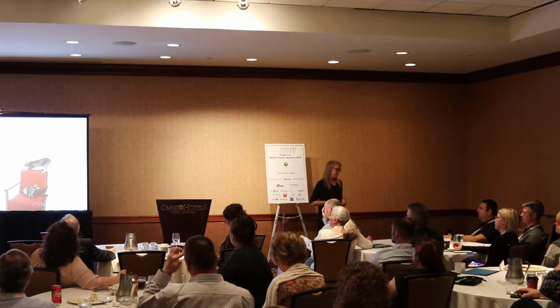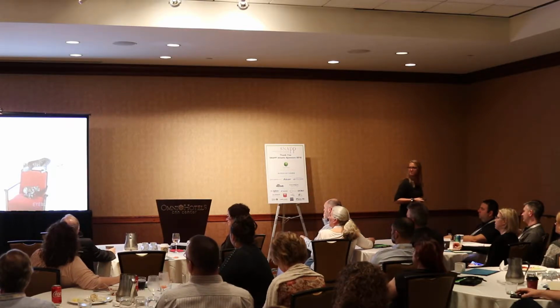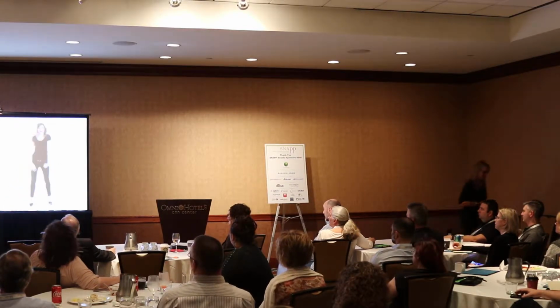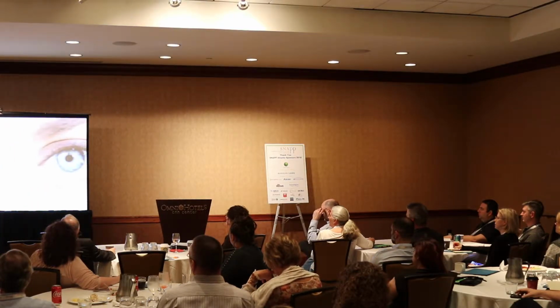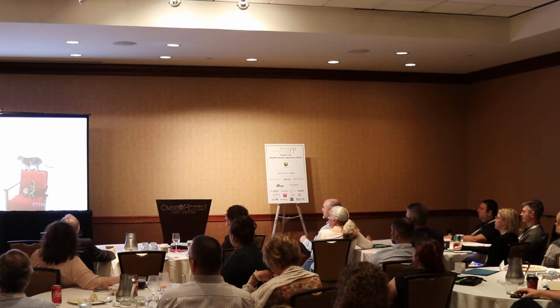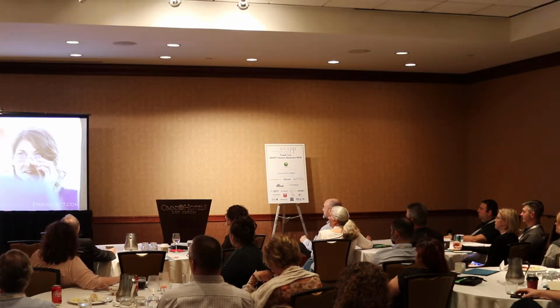Hi there. Today we're going to learn how to measure your pupillary distance, or PD. PD is the distance in millimeters from the center of one pupil to the center of the other. This is really important because each lens has an optical center that needs to be placed directly over your pupil. Now this is really easy to do. All you need is a classroom ruler and a mirror. So let's get started.